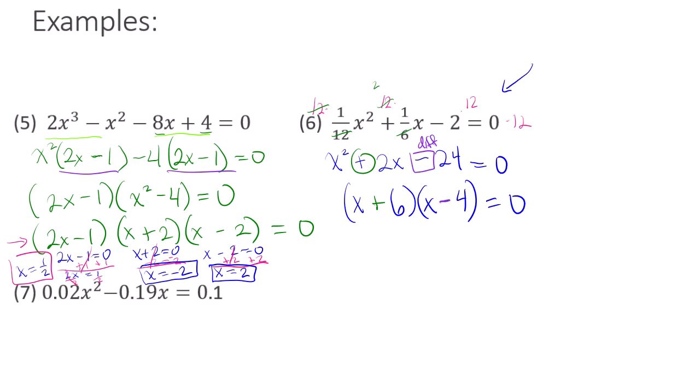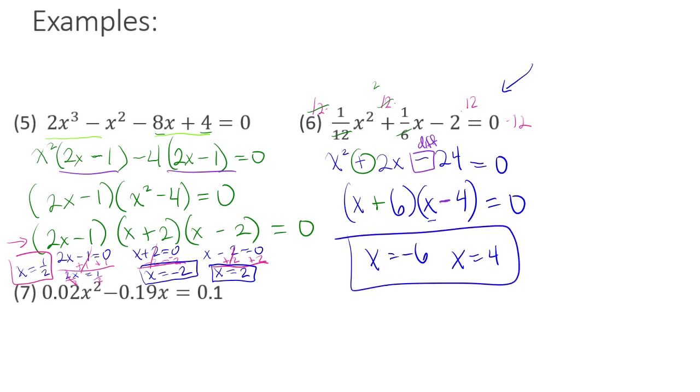All right, and then now we can go straight to the answer. So if you see it, you can just say, oh yeah, it's going to be the opposite of this, right? So negative 6, because negative 6 plus 6 would be 0. And then the opposite of negative 4 is positive 4, so it would be x equals 4, because 4 minus 4 is 0. So those are two possibilities, and that's how it's done.